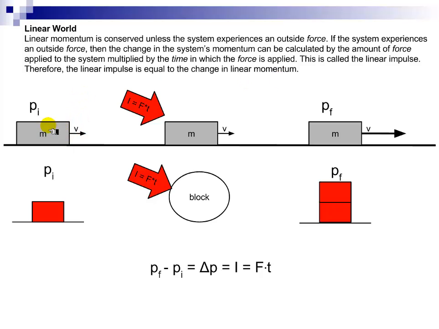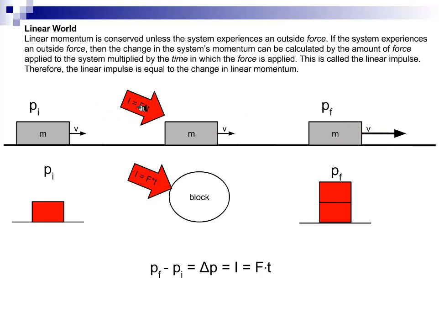So let's say I've got an object moving at a particular velocity, and obviously it has a certain mass. If that's the case, then it's got some momentum. We'll call it our initial momentum. In order to get it moving, if there's nothing else part of the system, something else has to come from outside of the system. A force has to be applied on this same object over time to get the object to be moving faster at a later time.